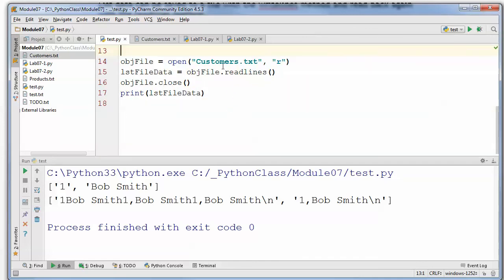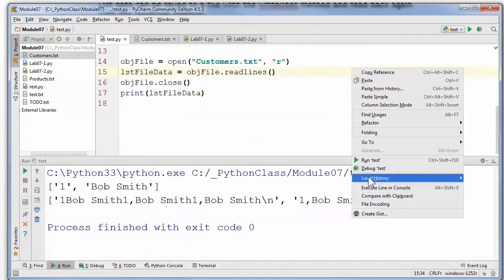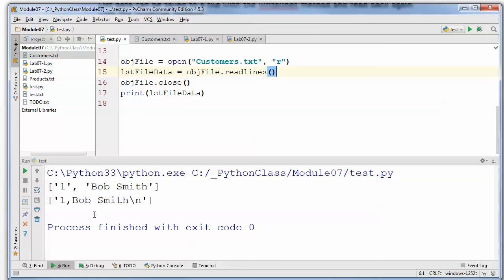Reading is going to be the same kind of thing. Yes, you can read everything from the file all at once, and when you do, you may have to do some cleanup work of some type. So readlines will work, and it does give you back a list of values, but then you'd have to clean it up. First of all, let me clear out the file and run this code again so we can see what it looks like when it's written correctly. It is coming back as a single unit, a single element, and I want that to change. So I don't think readlines is really going to do what I want.